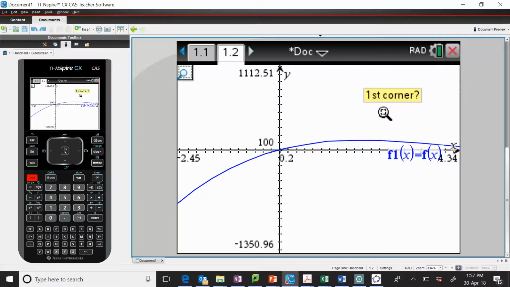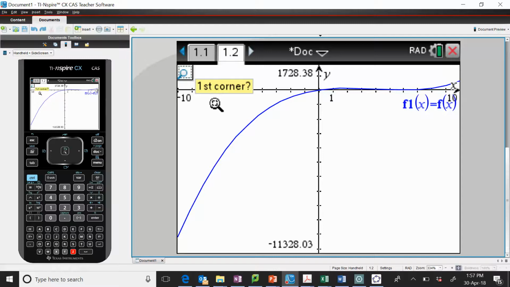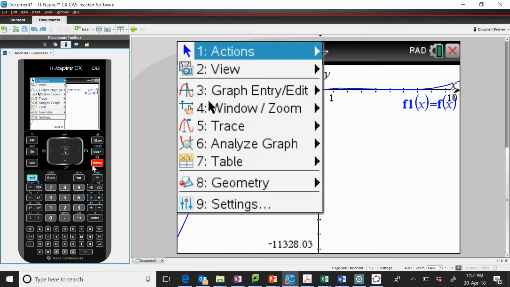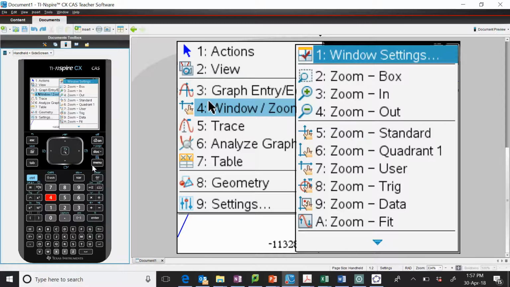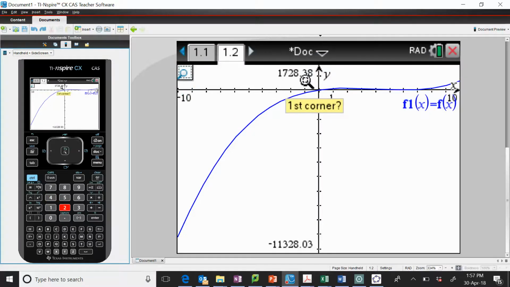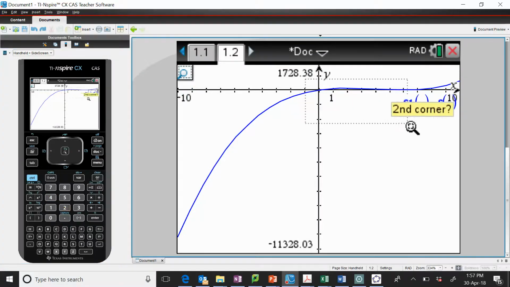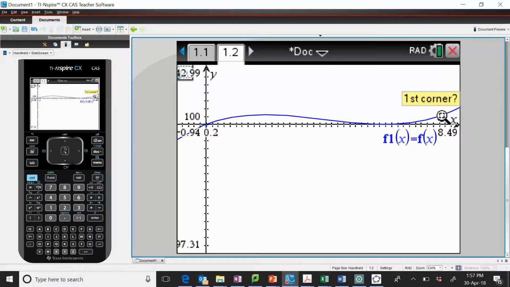So I'll do it again. Once you go to menu, 4, zoom box, which is number 2, you can choose wherever you want the box to be. So I can do it like this long. If I want, I could make it this long. And it'll zoom it in for me. Okay, so this is nice because now I can see it's gone up, it's come down. What's that going to mean? This is the graph. This is the volume. So this is, all right, that's a good question that Ian asked.